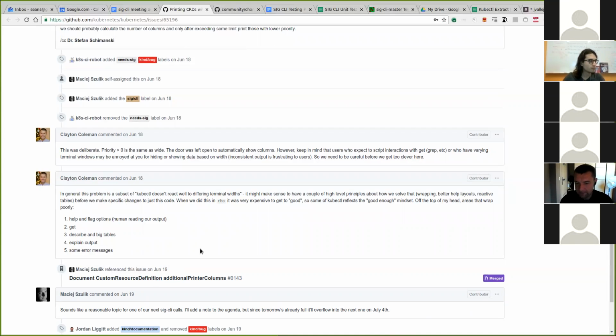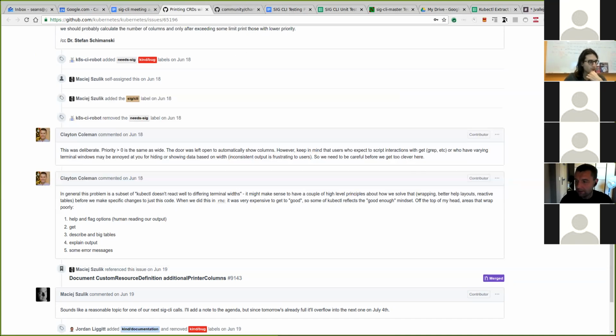Is it something that we want to see being done, or is the current approach of everything or only a limited set fine, and the priority that we have inside of the additional printer columns will not be used, or will be used just as a binary, and we just need to be explicit within our docs to mention that kubectl print, and basically all of the server-side printing, does not return anything that has priority higher than 0.